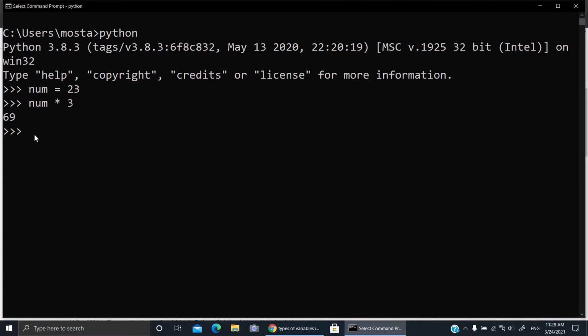That's okay. Now if you make another variable num1, but here you put quotation marks and you write inside the 23, then num1 multiply by 3 equals to 23 23 23, and that will be so strange. Here, what Python did, because you gave num1 as 23 as a text, it put 23 3 times. It wrote it 3 times.